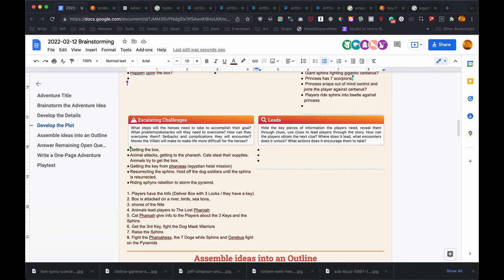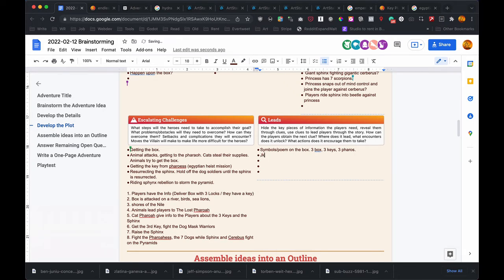There's a poem about the box, and we could just say essentially that there is a poem written on the box about how there are 3 locks, 3 keys, and 3 pharaohs. When they encounter the jackals, one of the jackals has this jade key in its mouth. It actually grabbed the key and ran with it. The other jackals, who are dying, are pulling the box itself.